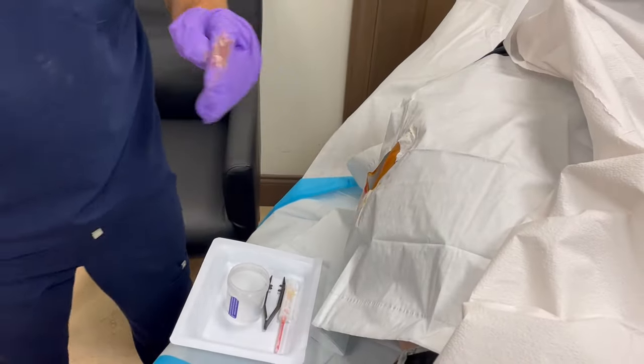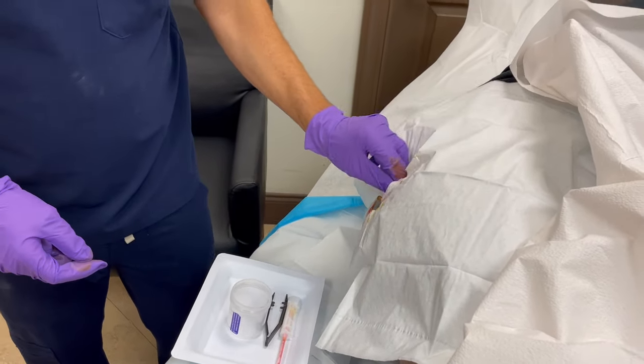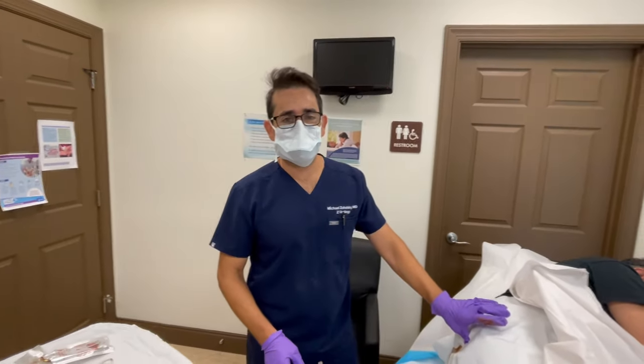We're all done. We hold a little pressure. There's no bleeding. Everything is perfect. Then we put a Band-Aid on. Very good. All done.